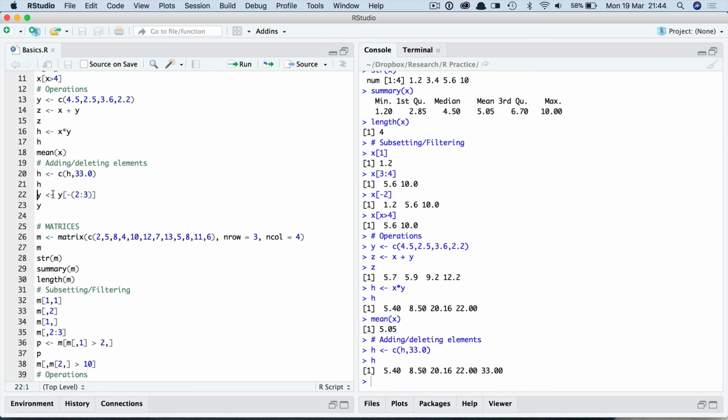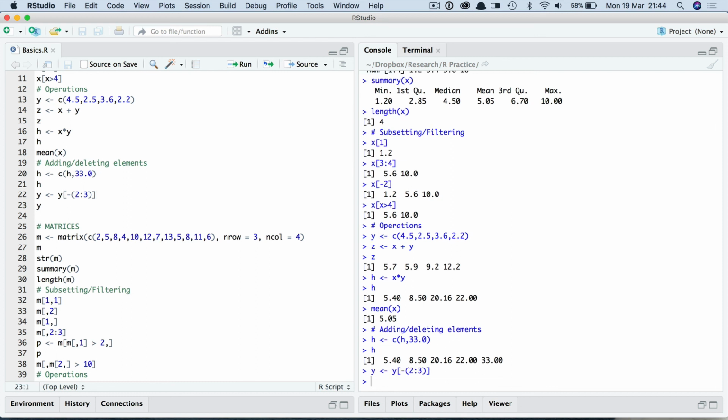So what I'm doing here is removing elements 2 and 3 from vector y, and then reassigning to y. If we look at y here, this should remove 2.5 and 3.6 and just leave me with 4.5 and 2.2. Let's try it.